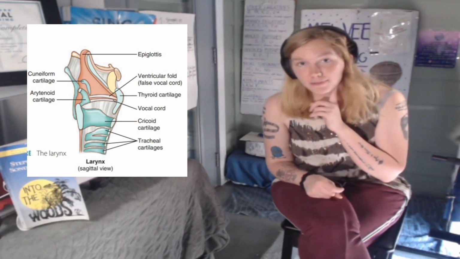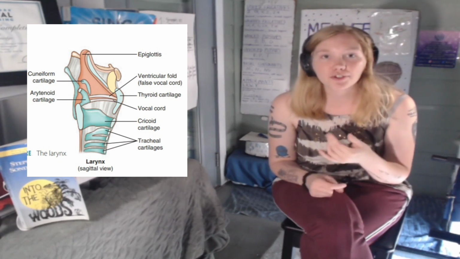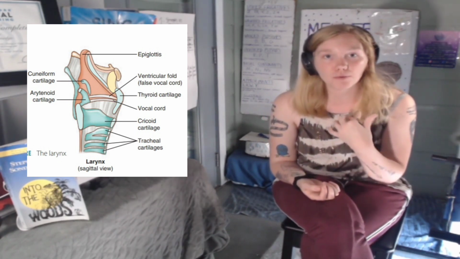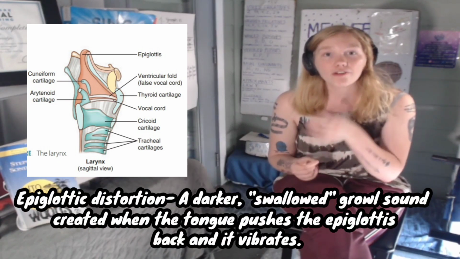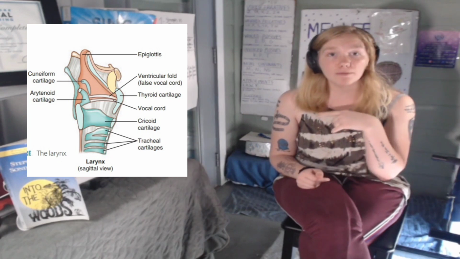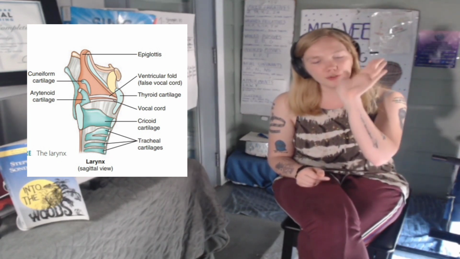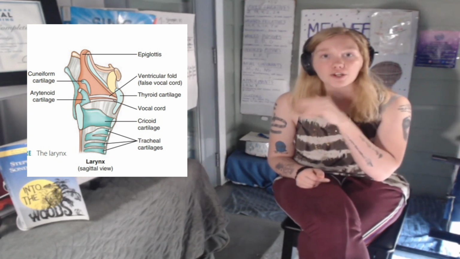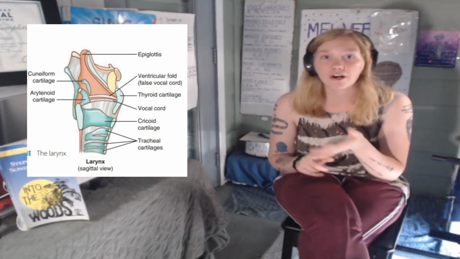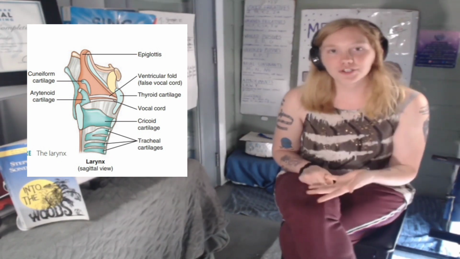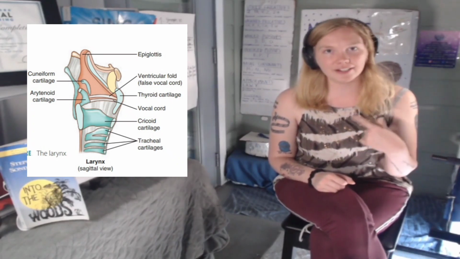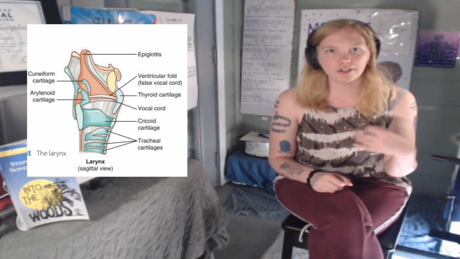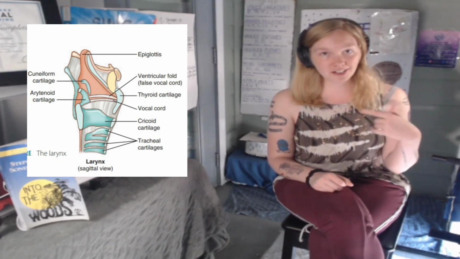Now, what can happen typically when we try to make these sounds is that sometimes the tongue tends to pull back and create more of an epiglottic distortion, which is a darker sound involving the epiglottis in the back of your throat. The epiglottis is this sleek little cartilage that folds over the top of your windpipe and your cords so that you don't choke on liquids or foods or anything like that. So sometimes when we're trying to make that bright, hey, how's it going? Kind of sound, sometimes our tongue pulls back and it gets this kind of sound instead.